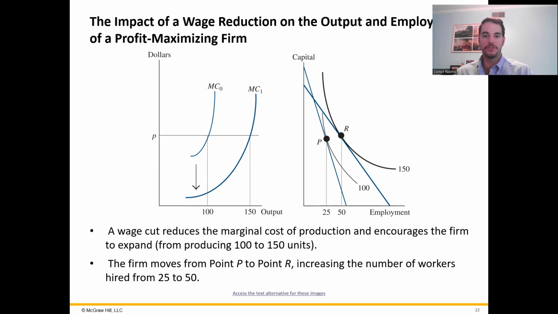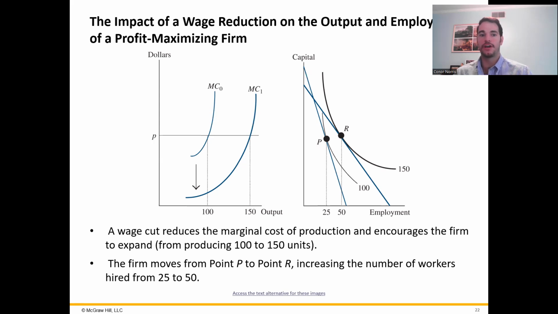We need a more precise way to analyze how a decrease in wages affects a firm's decision about labor and capital. So the entire isocost line ends up shifting, not just rotating. And this shift reflects the new budget constraint and how the firm adjusts its input choices to maintain cost efficiency. In this graph, on the left, we see how a decrease in wages lowers a firm's marginal cost. So this is going to potentially influence its production decisions.